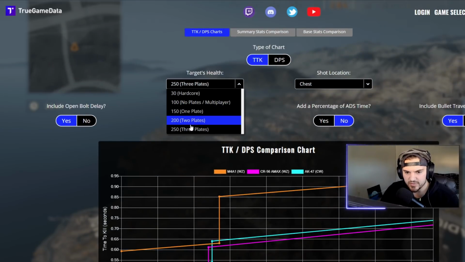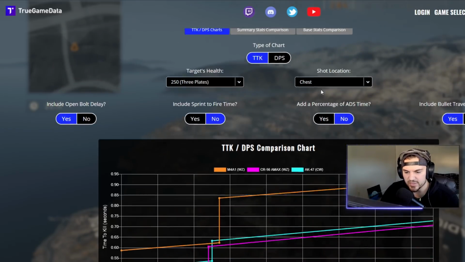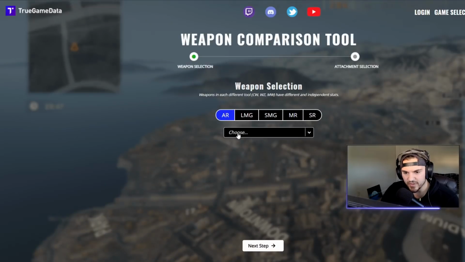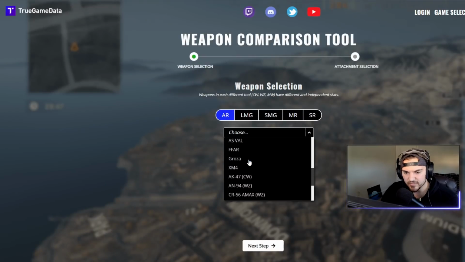So this is going to be 250 plates and chest shots again. Looking at this, the Cold War AK-47 has a very good TTK. It's almost competitive with the CR-56, which is saying a lot, because the CR-56 has an insanely good TTK all the way out at infinite range. The cyan line is the AK-47 from Cold War. Let me add the AK-47 from Modern Warfare, just so we have a comparison point.